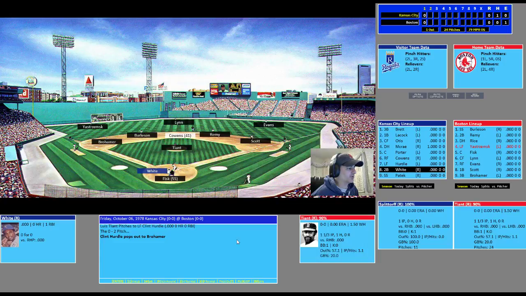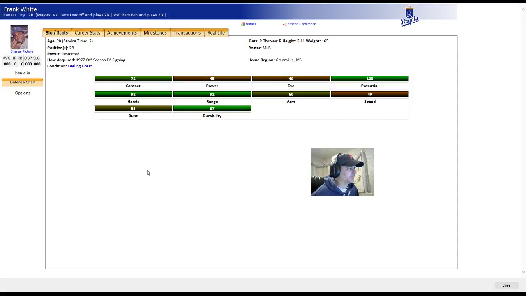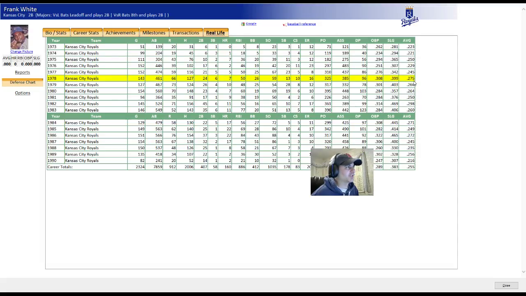41 out of 100 base running. Red Sox have 100 arms in the outfield. Yastrzemski, Lynn, and Evans, all 100 arms. Frank White, the number 8 batter, second baseman, 78 contact, 45 power, 46 eye, 55 bunting. In 78, he batted .275, 50 runners knocked in, and 7 home runs.